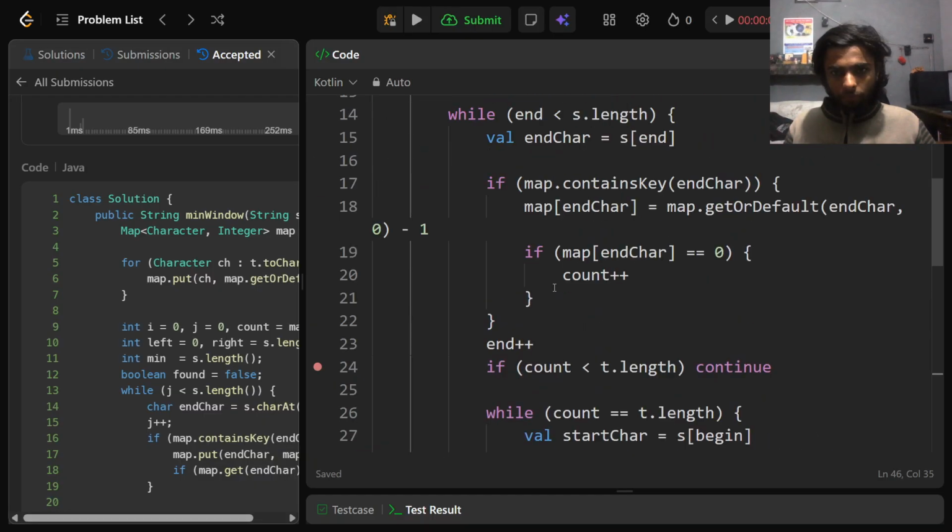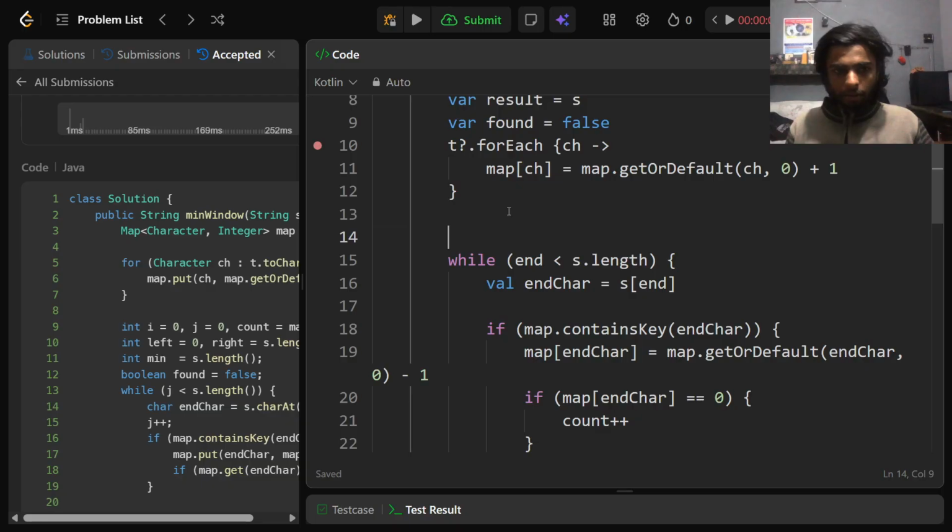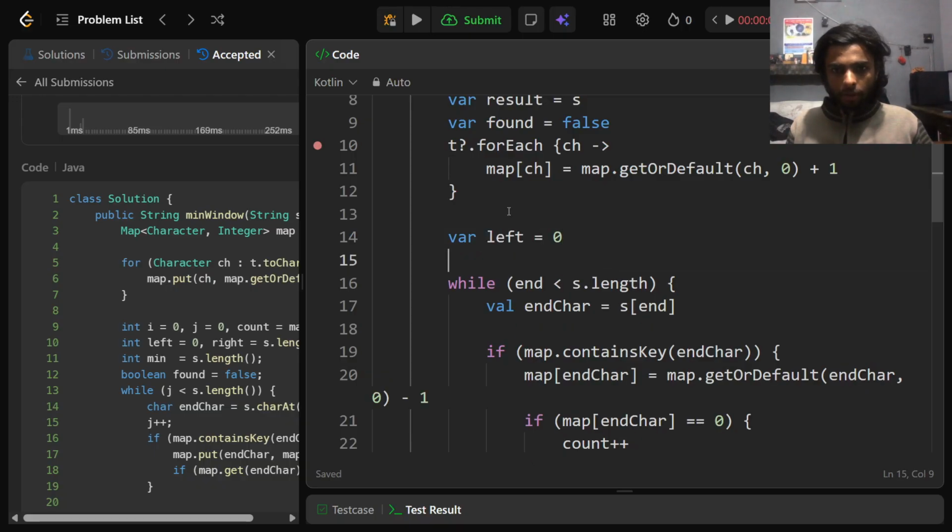Okay. Let's try left and right then. And left is 0 and right is my s length. Okay.